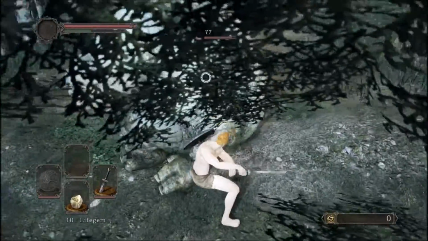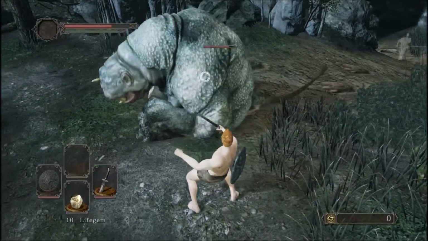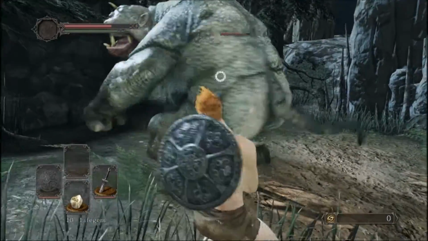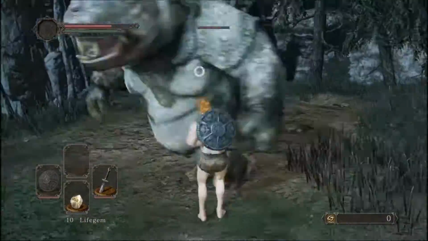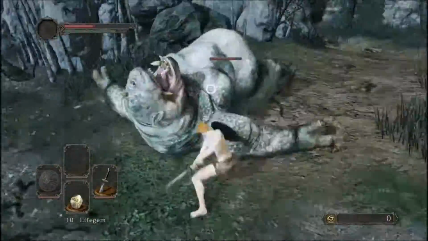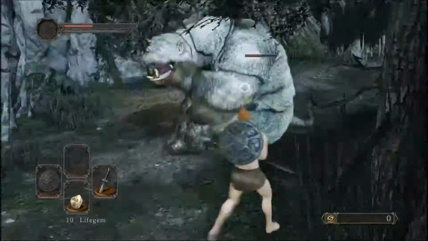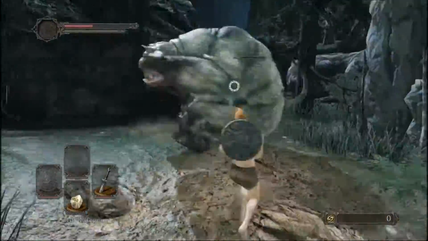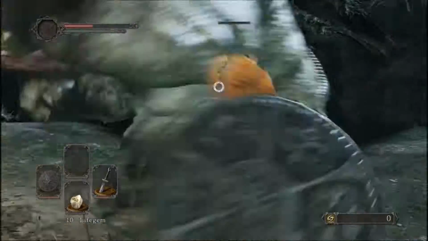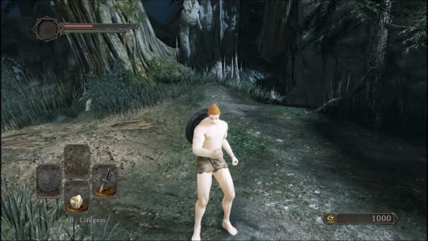See, this is how you easily beat this guy. You just bait his back attack. Whoops, I kinda messed up there. Kinda was a little greedy. Just keep doing that. Just go behind him. Get 2 hits. There he goes. And just gonna pick up Stone Ring.